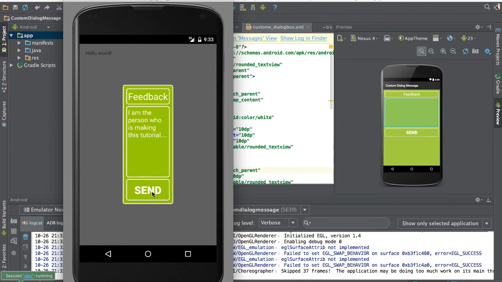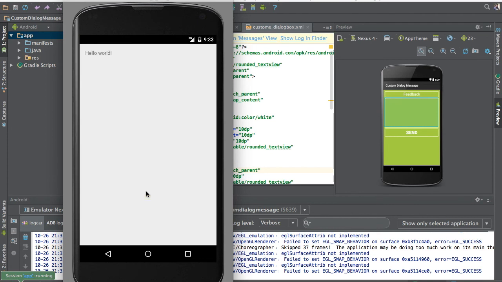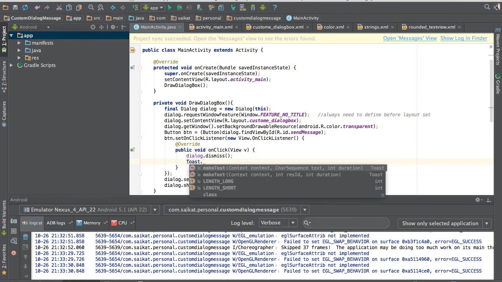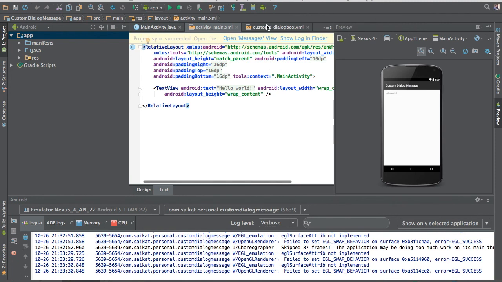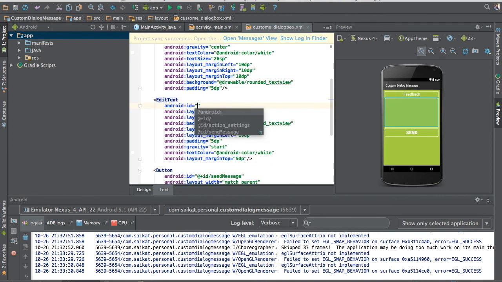Till now you see how to make the custom layout box. This will not work, nothing will be working here, but you can write text here, and when you click the send button, with this send button I have just dismissed the dialog, but you can do whatever you want. Let me show you one thing. Let me put some toast here which will display something. Okay, where's the text that I wrote here? Let me get that ID. Let me put some ID for edit text, Android, let's say edit text.